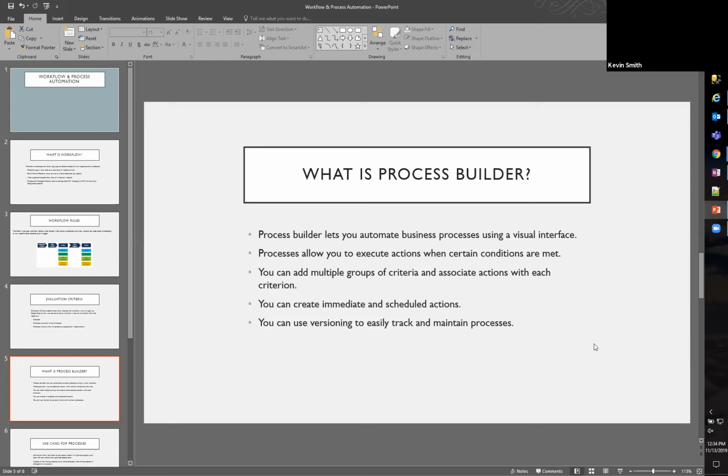And you get to use versioning. And I'm going to go out on a limb and say most of us have used Process Builder at some point here. If not, I've just got done working on one for my job, and it was quite nice and quite frustrating at the same time. So take a look.